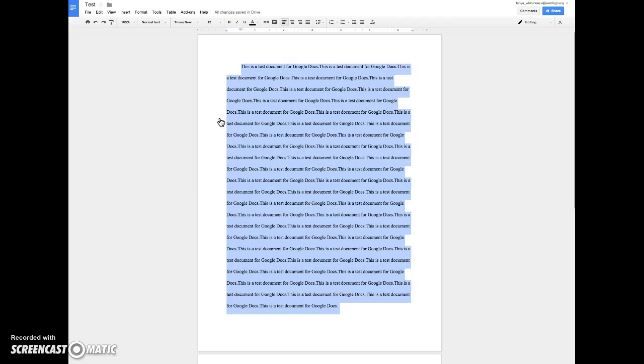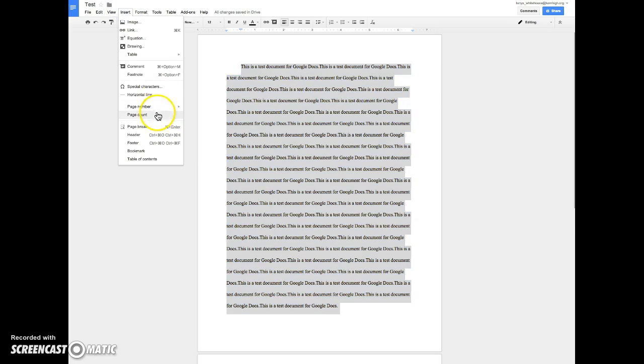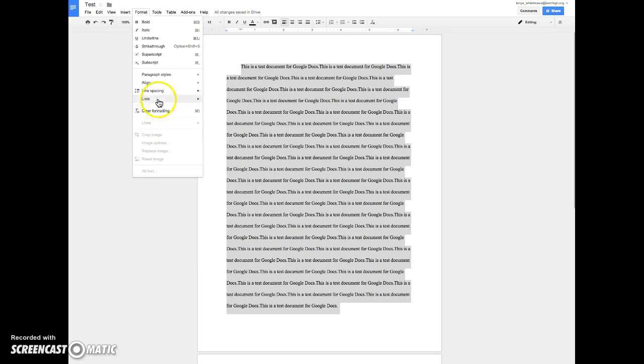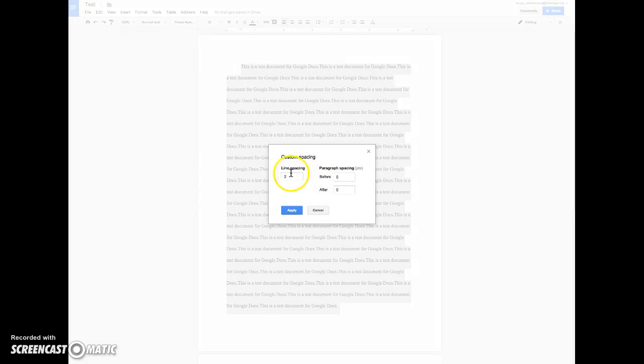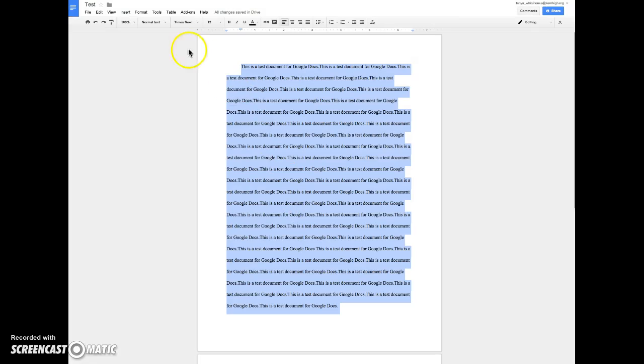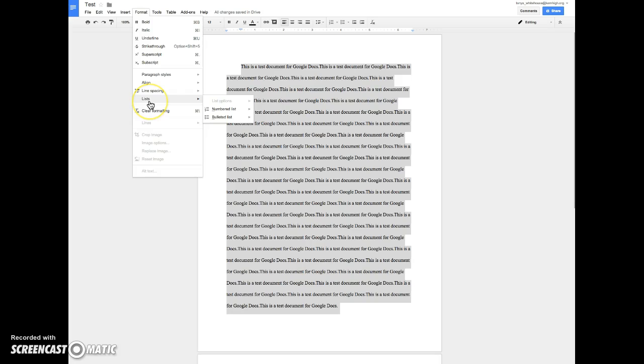Now sometimes for some reason this ends up getting you space before or after the paragraphs, excuse me. So just go here and you can go line spacing, custom spacing, and this shows that this is double space with no space before either paragraph, and that's good. Sometimes for some reason that gives you trouble. You can always clear formatting and start from scratch to get rid of any extra things that happen to happen.